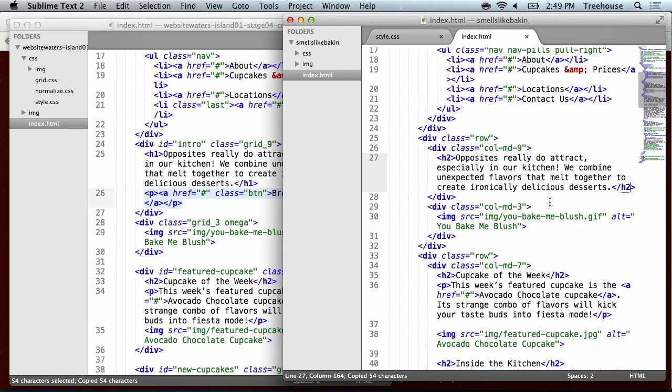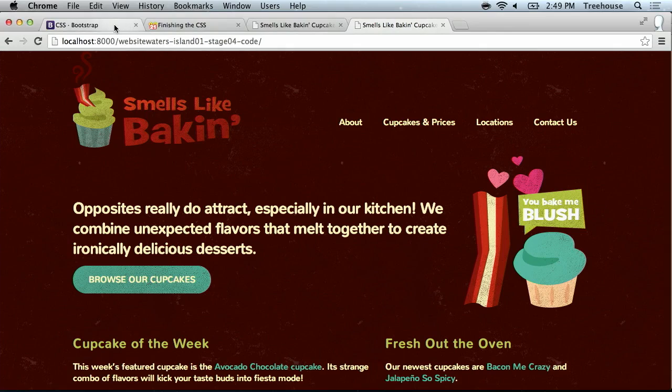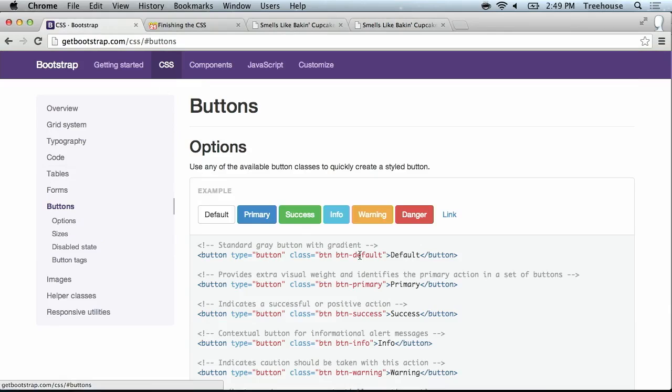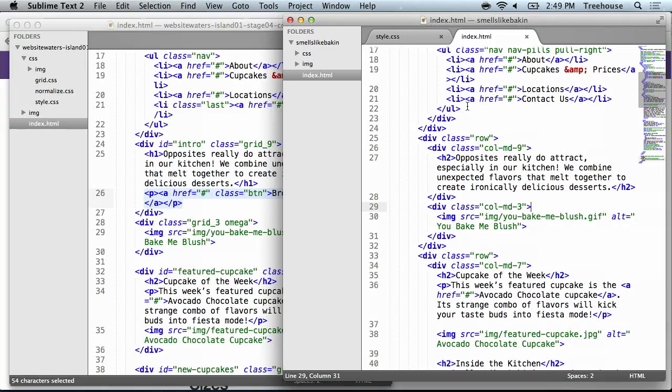So that's what it looks like on the site now. I want to use a Bootstrap button though. So CSS, buttons, default button. Actually, default is fine. Cool.